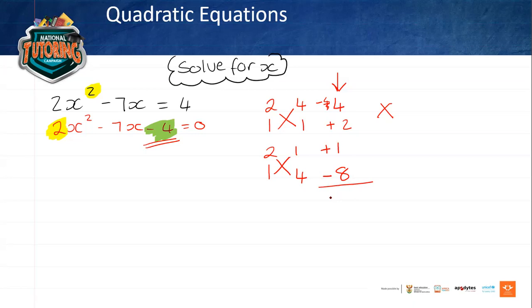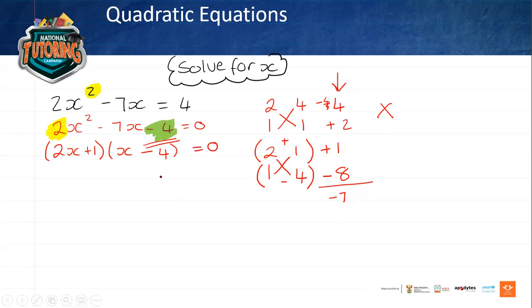-8 plus 1 is equal to -7. So that tells me I've picked the correct factors in the correct order. So now when we're working out our brackets, this will be one of our brackets, and this will be the other bracket. And the sign that we've got on the right-hand side is the sign for each of the brackets. Remember that we do need an x as well. So this is 2x plus 1. That's our first bracket. And then we've got 1x minus 4 as our second bracket.